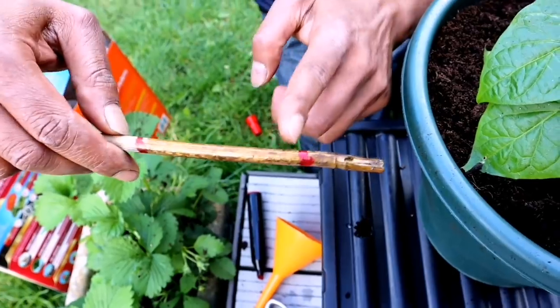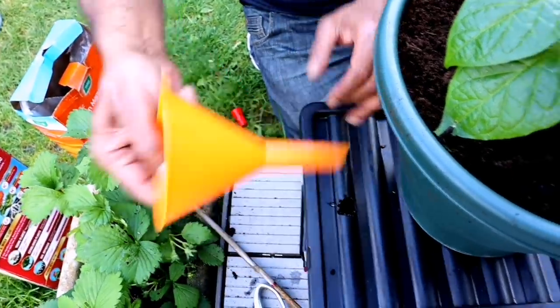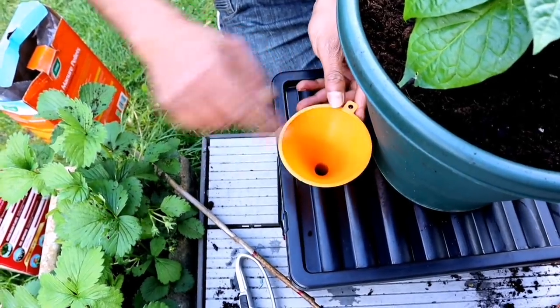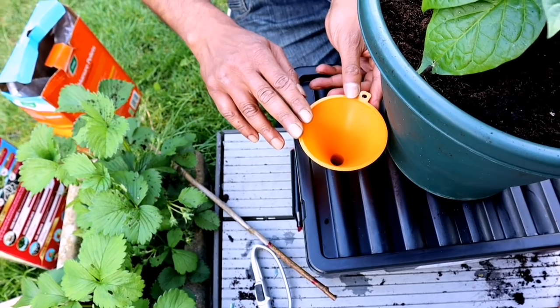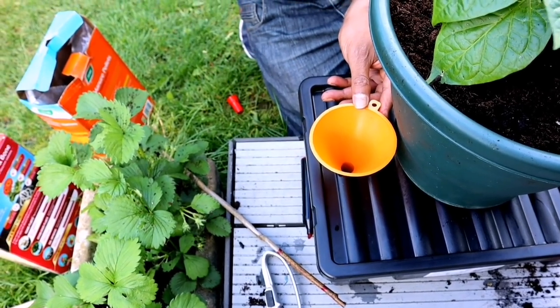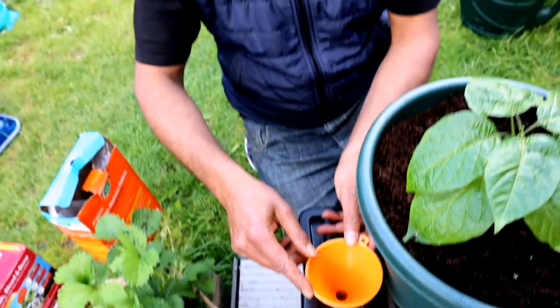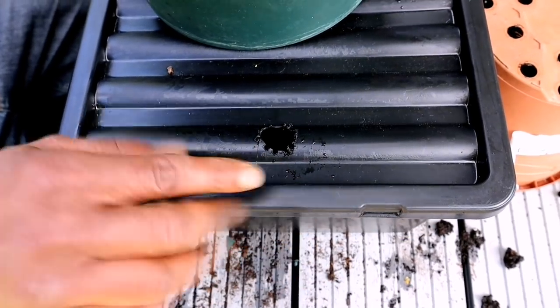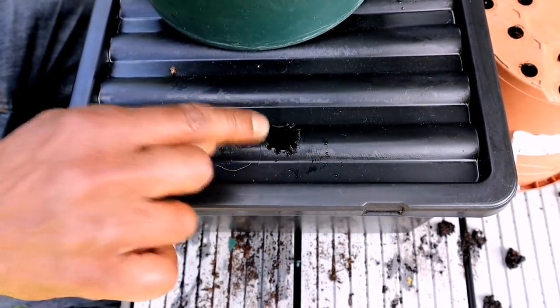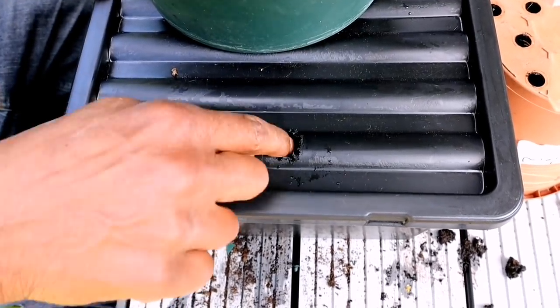So if I see the water somewhere here, I will have to put the funnel, and then using the funnel, I'm going to pour water into the tank and add my feed, which is tomato feed and some Epsom salt from time to time. So once you have filled up water into this tank and your feed, you need to cover this hole so that it's not exposed to sunlight.